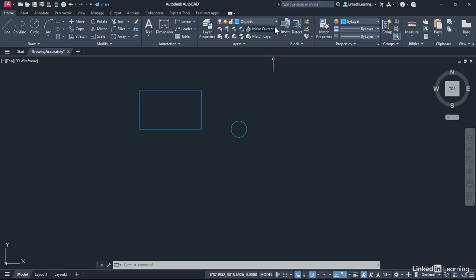Now just click away from that in the drawing area, that menu will disappear. Make sure you're on the objects layer again in the layers panel, like so, and then go back to the line command, like you did in the previous video. And we're going to hover over the center of the circle, see it pop up, there you go, center snap, left click. Now you can see our line is now moving freely. With grid and snap, you're tied to those snaps on the grid. Now we're working in a much freer environment where we can potentially use the dynamic input there to put a distance and an angle in. But we're not going to do that.